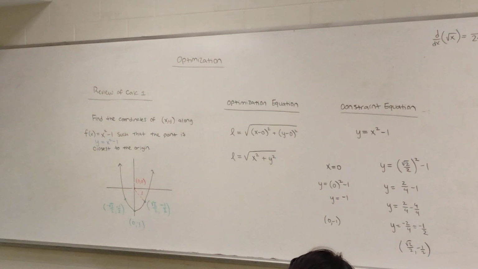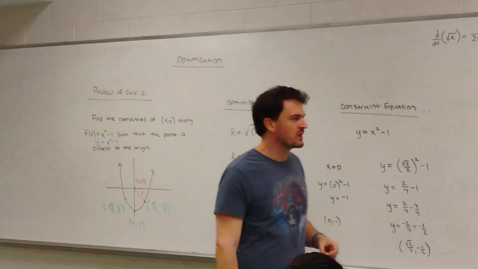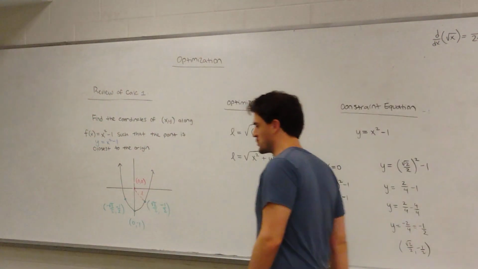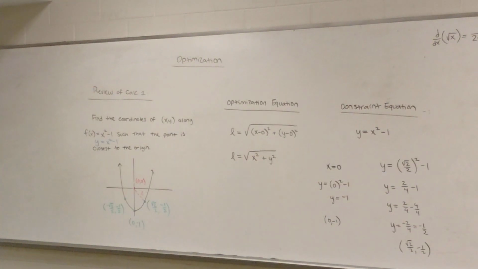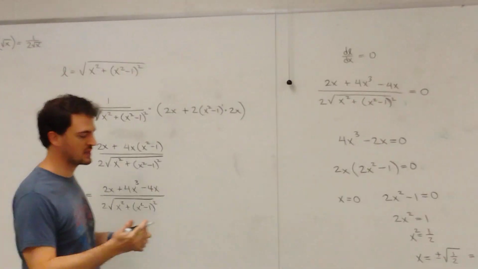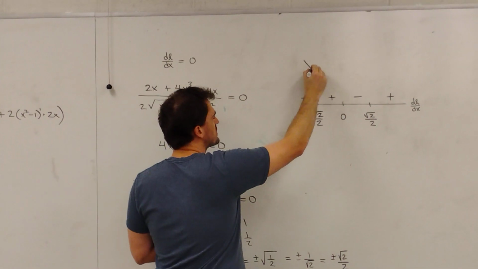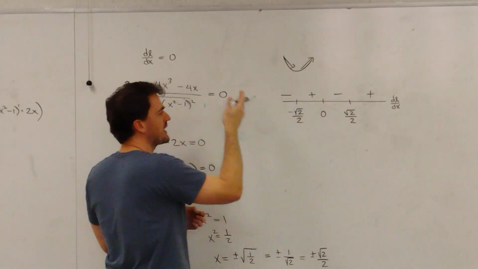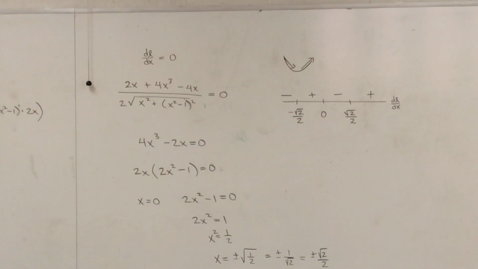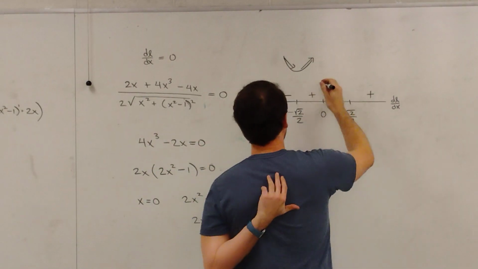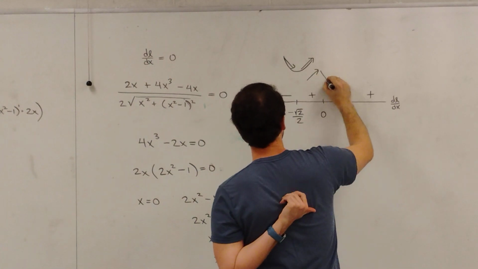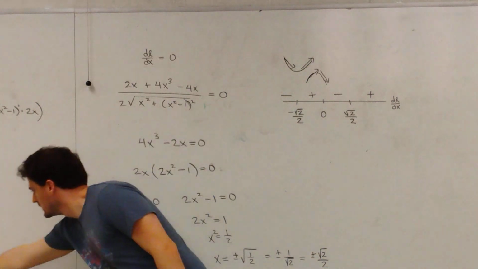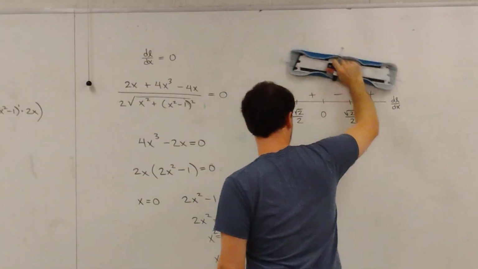So can you repeat that thing about when it goes negative to positive? Yep. So if the derivative changes from negative to positive, the derivative is negative, the function's decreasing, derivative is positive, the function's increasing, that means the original function changes from decreasing to increasing. So that is carving out a minimum. You see a sign change from positive to negative, function goes from increasing to decreasing, that's carving out a maximum. So negative to positive is minimum, positive to negative is maximum.